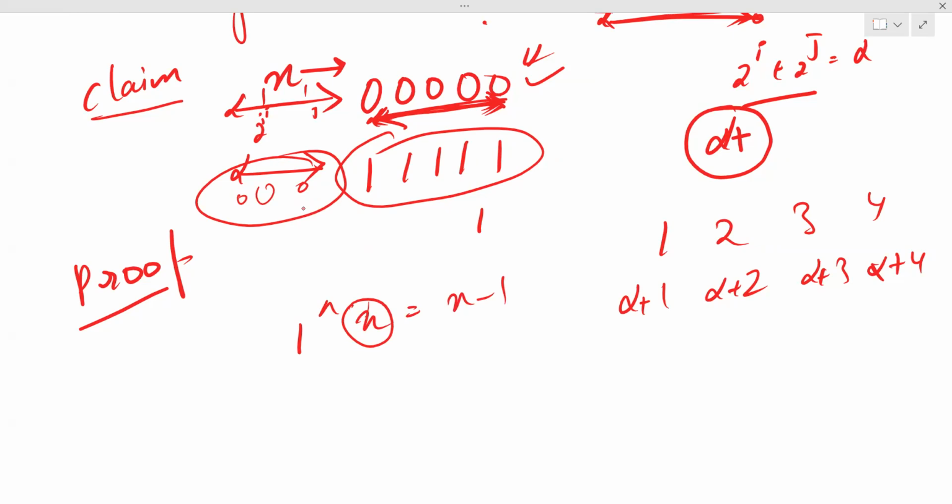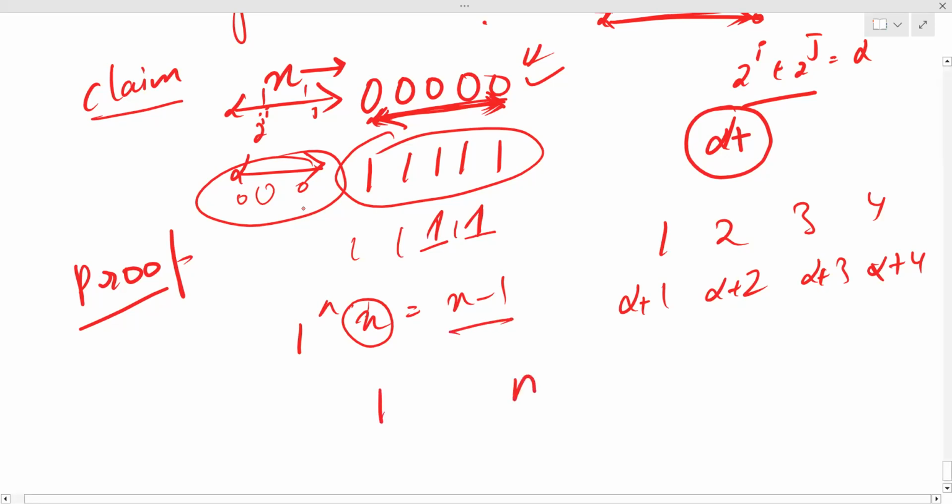Why? Because if all the bits are open, I'm closing this bit. If I have these two, I'm closing these two bits. If I have everything open, I'm closing everything. So 1 XOR x in this scenario will give me x minus 1. So if I had something like 1 to n, this will become x minus 1, this will become x minus 2, finally x minus n.